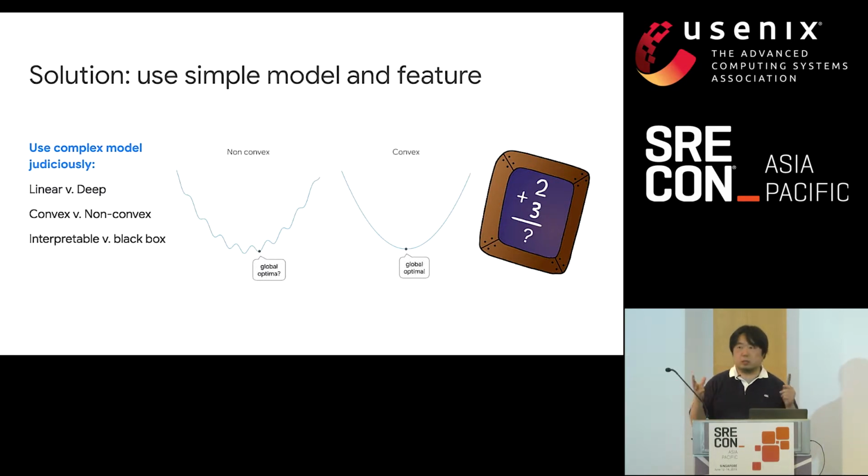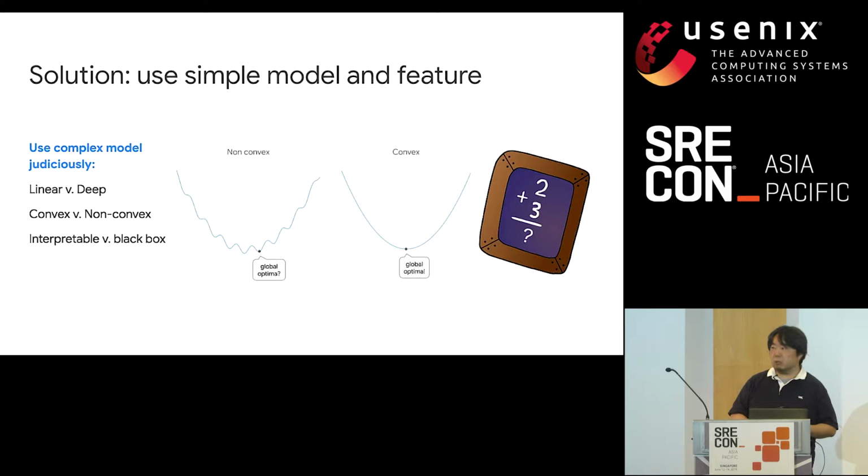So now AI is booming. Many people like to use deep learning models compared with other traditional models such as linear regression or linear models, so that you can make your resume shinier. But it's really risky to use a deep learning model because sometimes a deep learning model could be a black box. It's really hard to debug it.